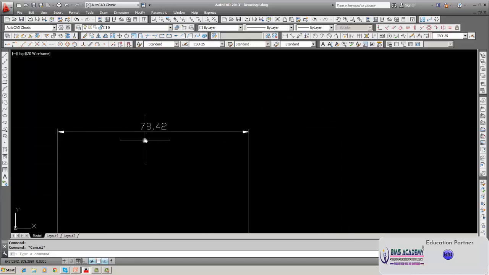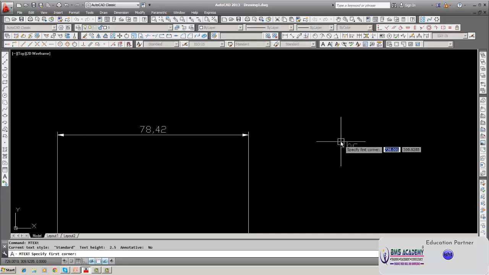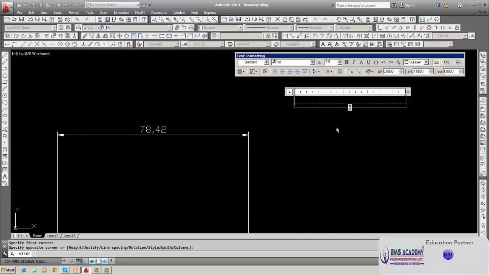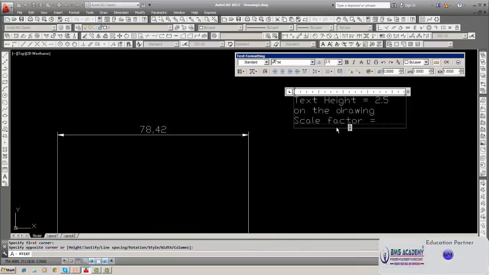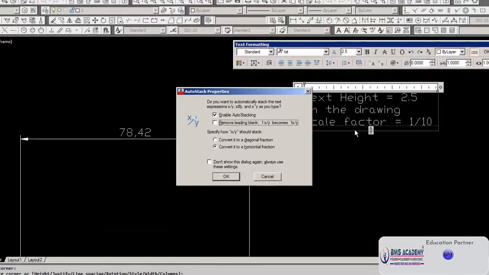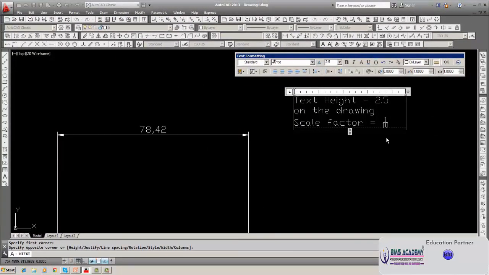See, for example, I will write here: text height equal to, say, 2.5 on drawing, and scale factor is equal to 1 divided by 10, which is 0.1.